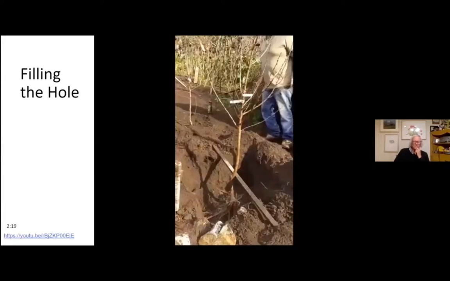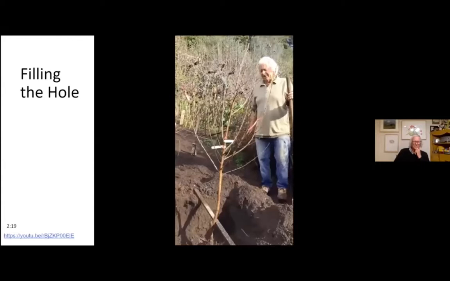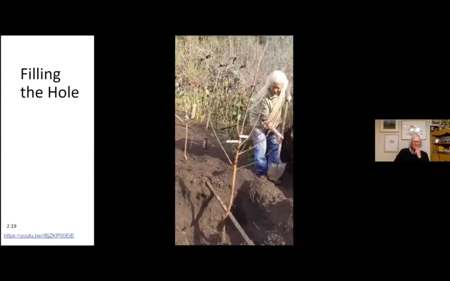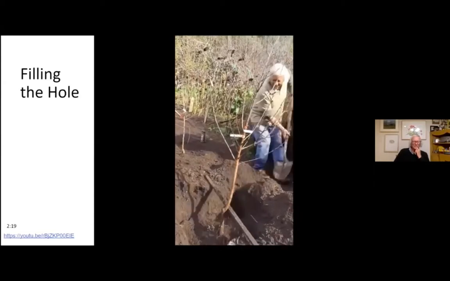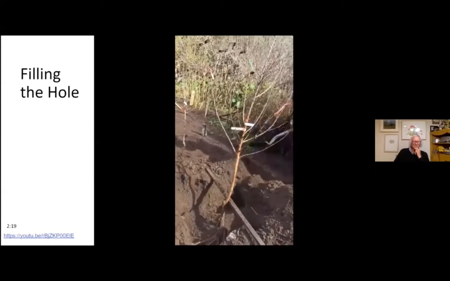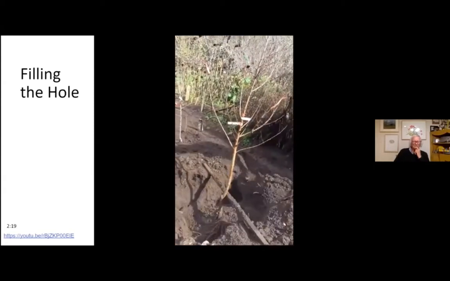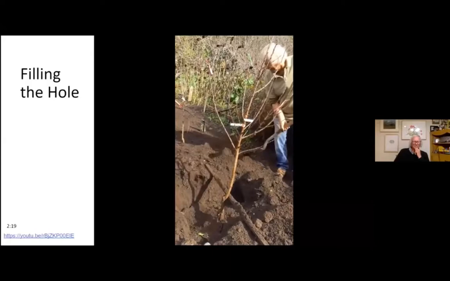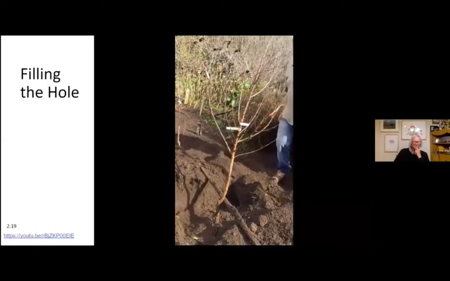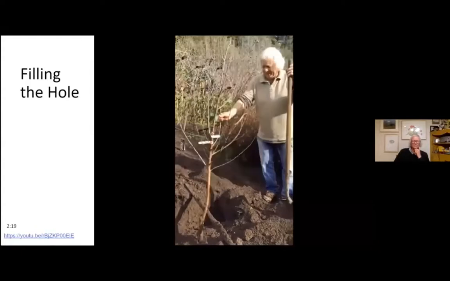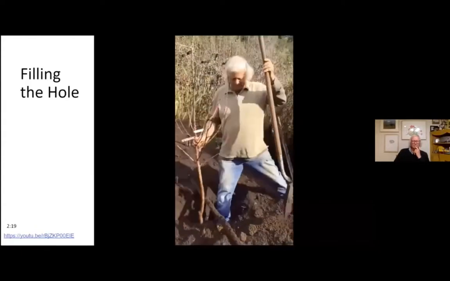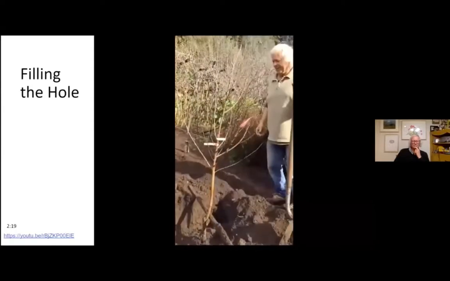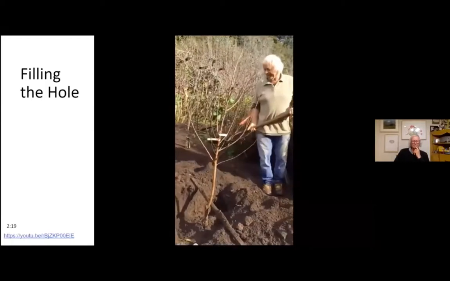And well, it's not rocket science. I'm now going to bury the tree, as it were, or bury the root system. So I'll just start, and I'll do this in a couple, 3 stages. So I put maybe a third, half of the soil in, and now I'm gonna just tread on the soil a little bit to tamp down the soil. The tree stands erect, and then I'll finish the job.